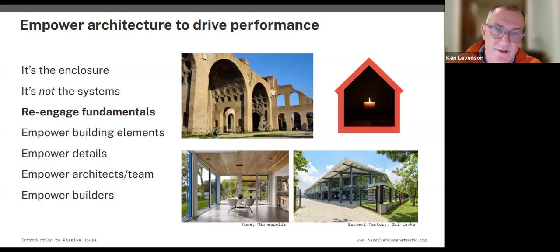Similarly, this image of the single candle in the house is basically saying that in the wintertime, if we are hitting the Passive House standard and the power goes out, you should be able to stay safe, if not entirely then reasonably comfortable, with a handful of candles. It's really not much more energy than that that is required. So being able to shelter in place in a heat wave or in a blackout in the wintertime has a lot of resilience there.